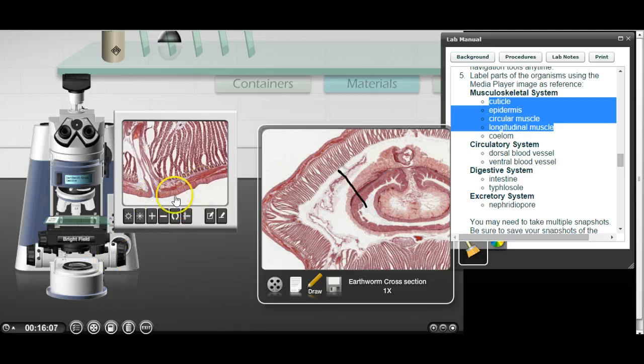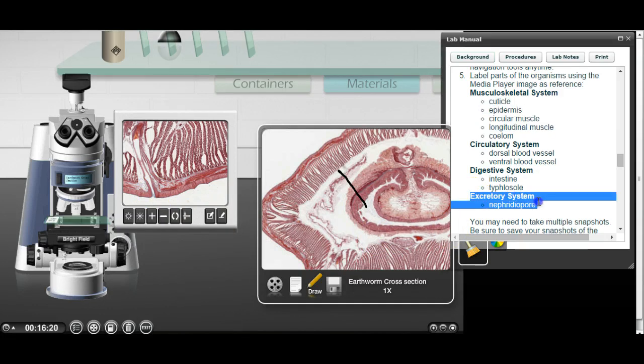Now you might have to look around for a while. I knew there was one here at the bottom. But the nephridiopore is an opening for the excretory system on this worm. Okay, so we can get a snapshot of that, then open up the snapshot and label it.